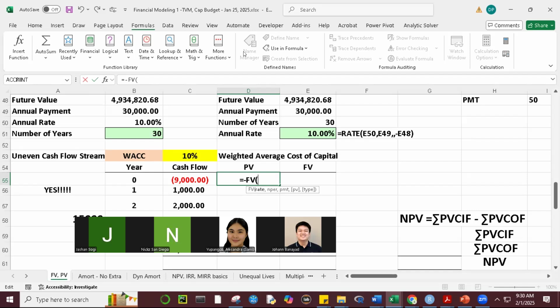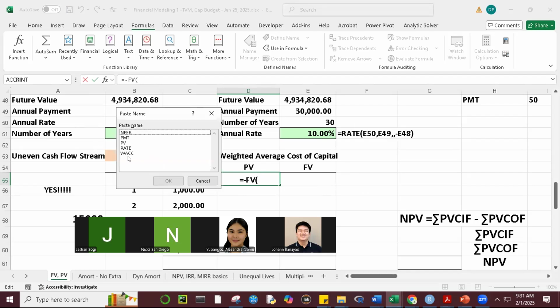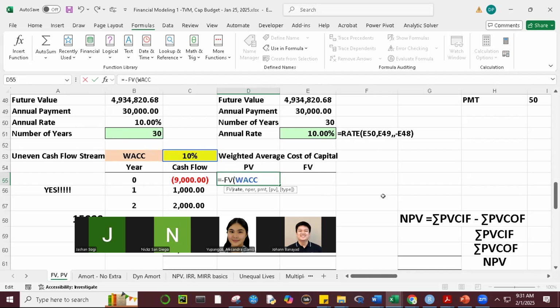It's F3, although it depends on your workbook. If you need to type Function for your F3, then type Function F3. But for others, it will just be F3. In my case, it will be F3 because my keys for F1, F2, F3 are separate. So kindly check, and then you have the names there. Just choose one, and there you go.